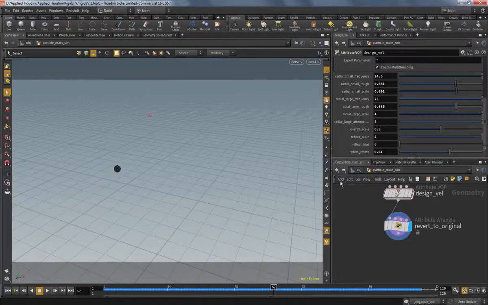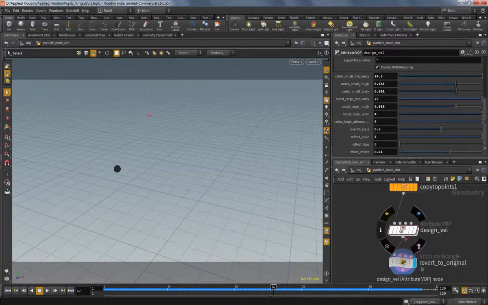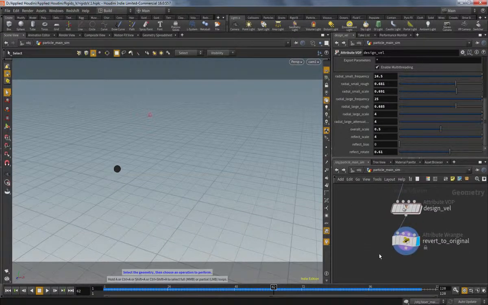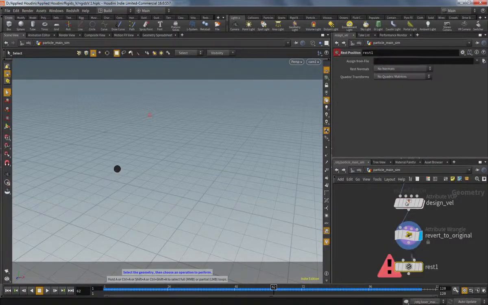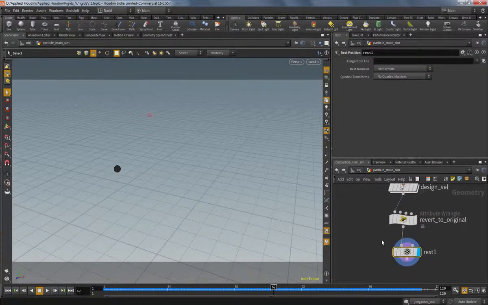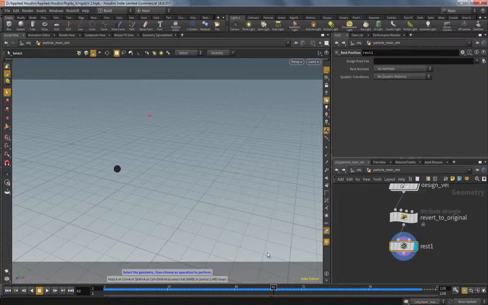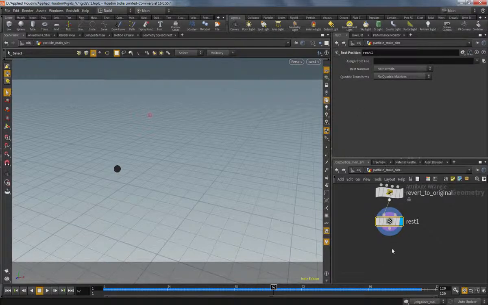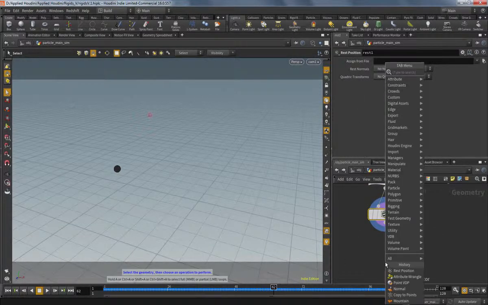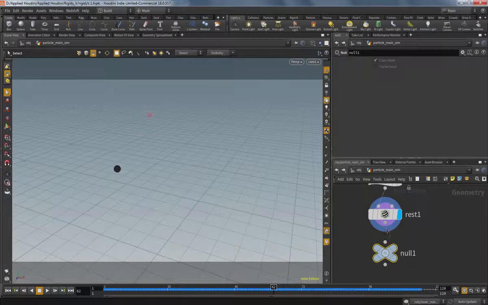This, like I said, is one of the most important parts of the lesson, being able to visualize how to design something like this. I'm also going to throw a rest position on here, which we'll use later to color in our particles that we're about to create. This is basically going to store where the particle is sourced from. And by applying a noise to the rest position later on, we can consistently color in our particles. But we'll get to that shortly. So I'm just going to put this here. I'm going to say blast source. And this is going to be the source of our particle simulation.